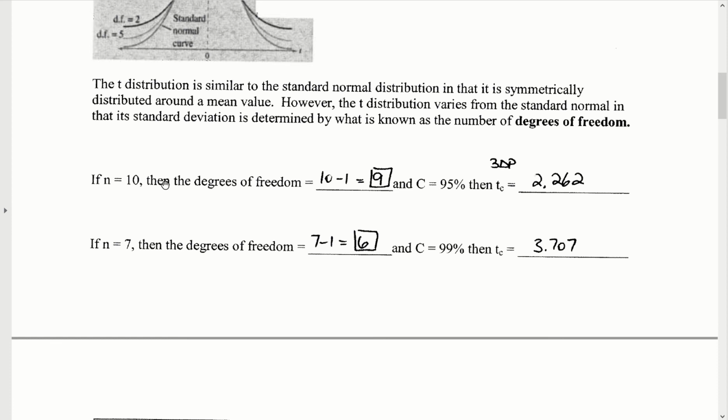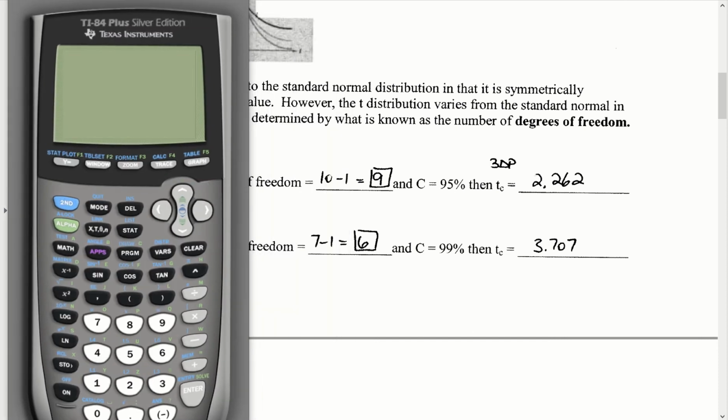Let's look at the first example together, and I'm going to show you how to do this both ways. Suppose we have a sample of size 10. In a sample of size 10, the corresponding t distribution would have 9 degrees of freedom. It's just 10 minus 1, which is 9. If we wanted to find the t critical value that would correspond to the 95% confidence interval, we can use a brand new command in the calculator: inverse t. This is only located on the TI-84. The TI-83 will not have this command. We would go to second distribution.